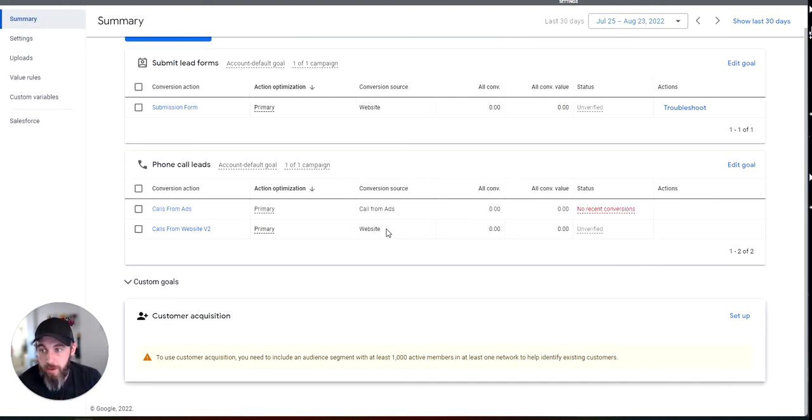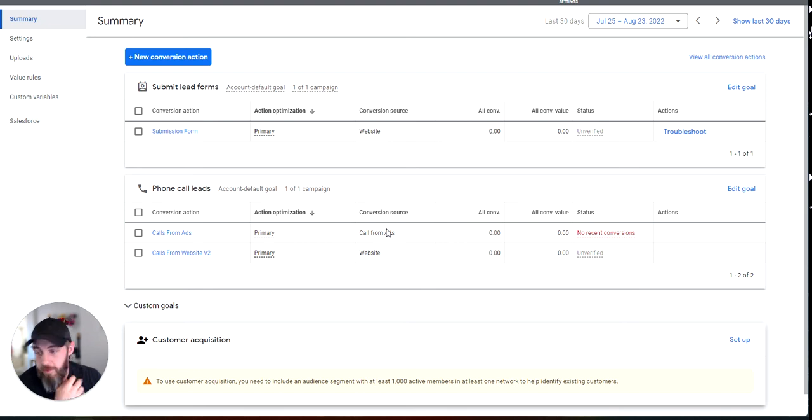Now we have all of our conversion tags, and these are pretty much the most common ones that you're going to use. There can definitely be other ones if you're using shopping or you want to measure different types of results that are actionable for you. But for the most part, for any type of lead generation, this is what we're going to see in accounts. We're going to have some type of form submission, whether that be a booked appointment, just a regular lead gen form or anything like that. We're going to have calls from the ads and then calls from the website that we want to measure.